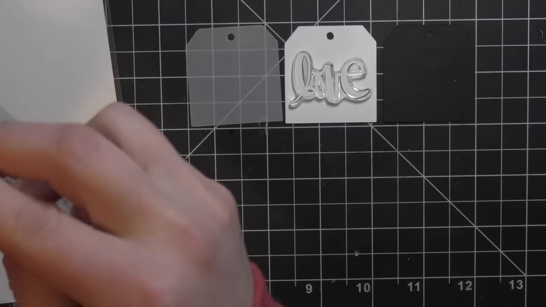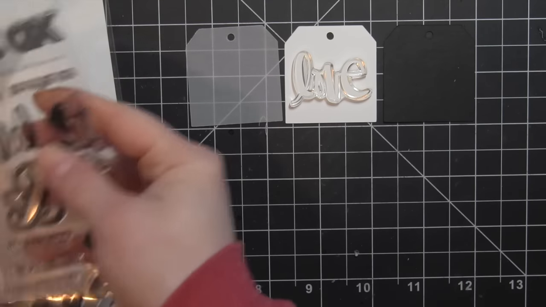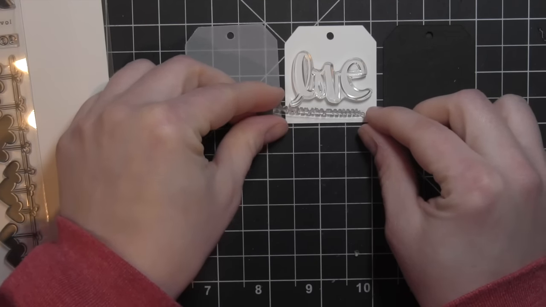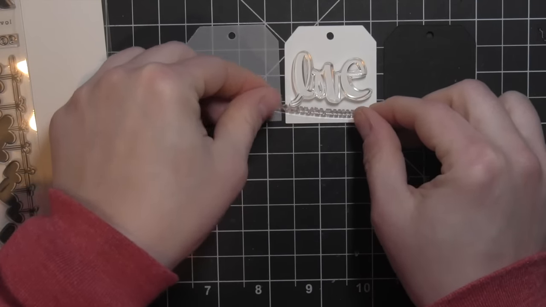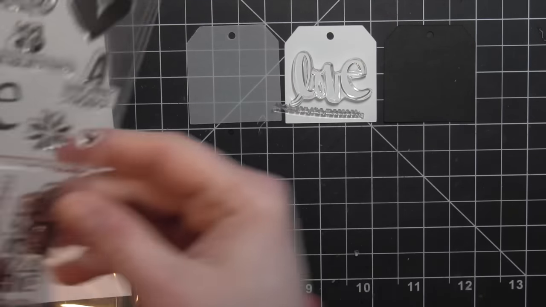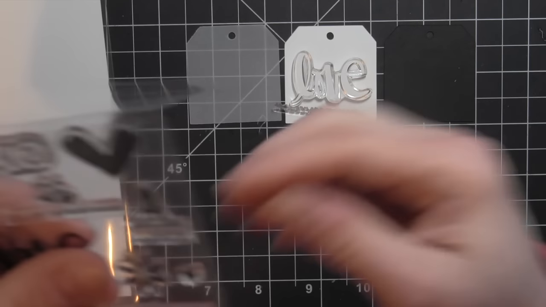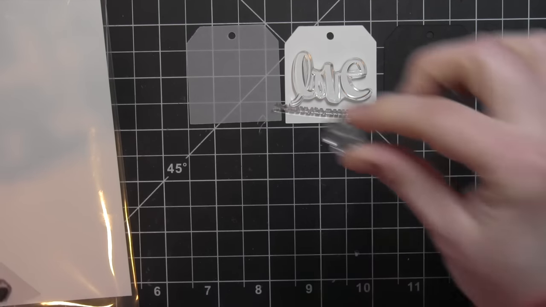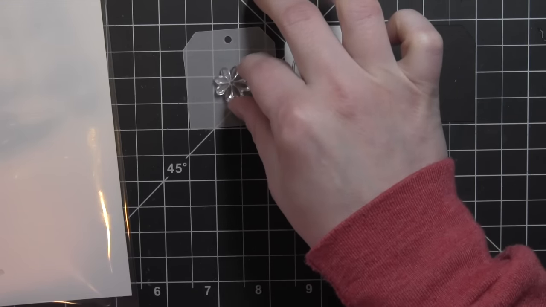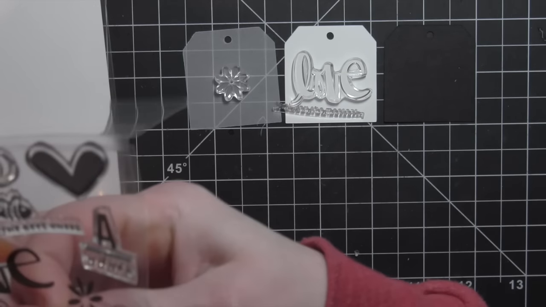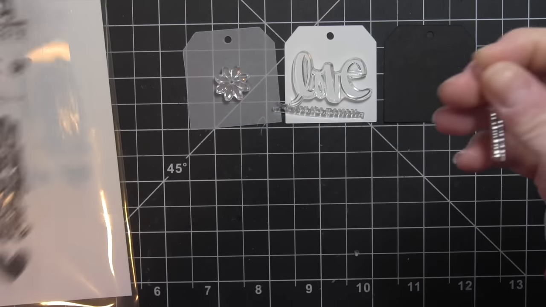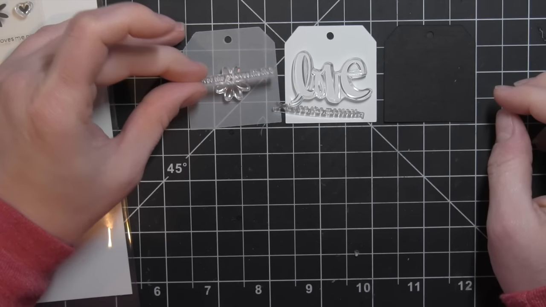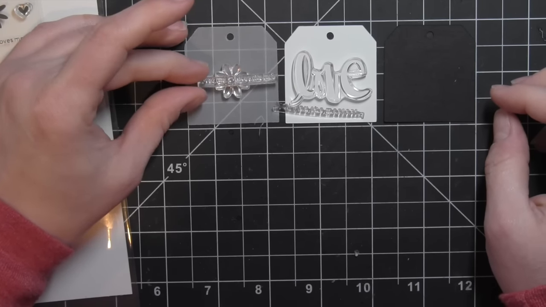I'm simply removing some of the stamps now from the stamp sheet and laying them out on my tags to make sure that I like how everything works. I purposely sized the tags at an inch and three-quarters wide because I had measured some of these stamped images I was going to be using and that looked like that would work for the majority of the stamps. That was the size that I cut those using my silhouette die-cutting machine.